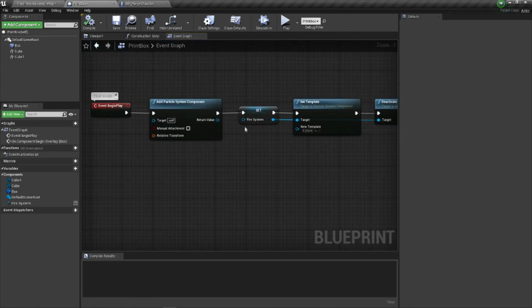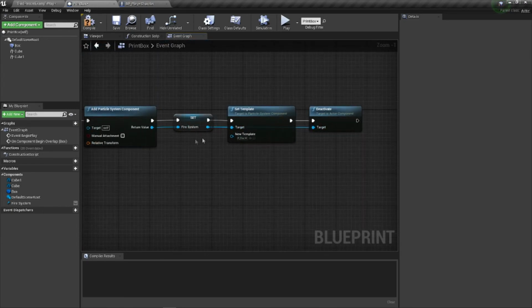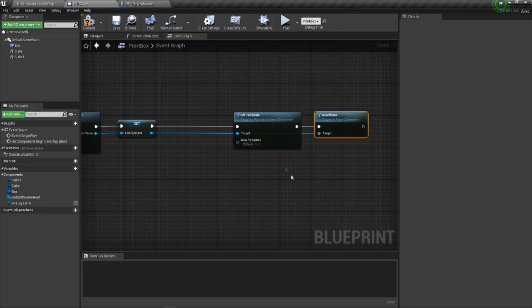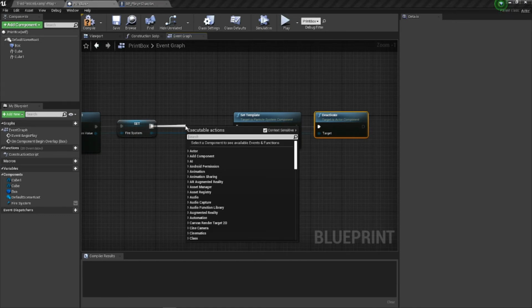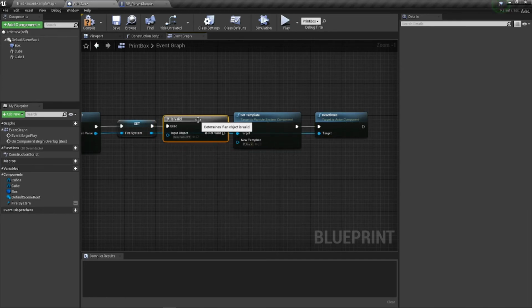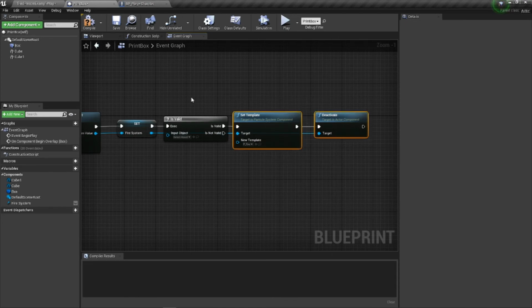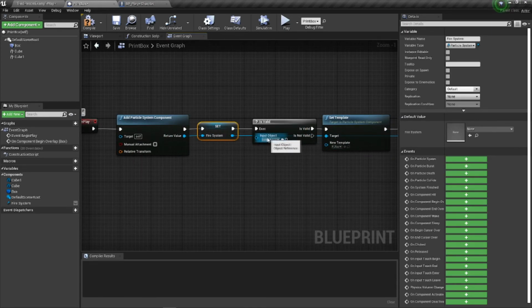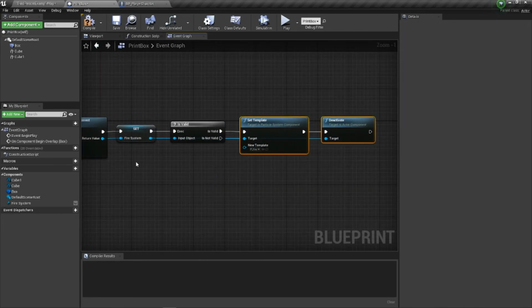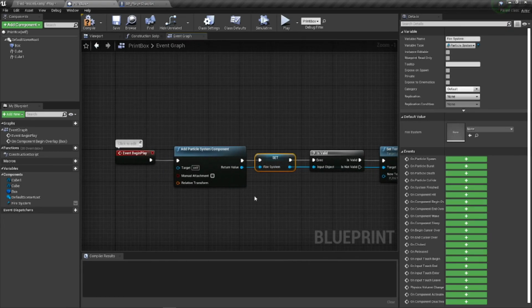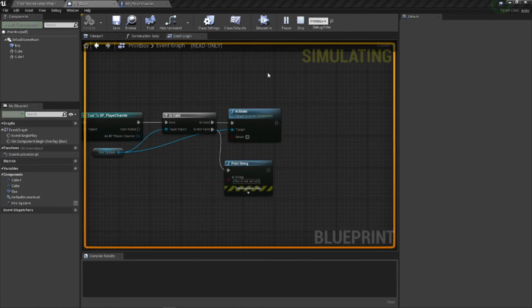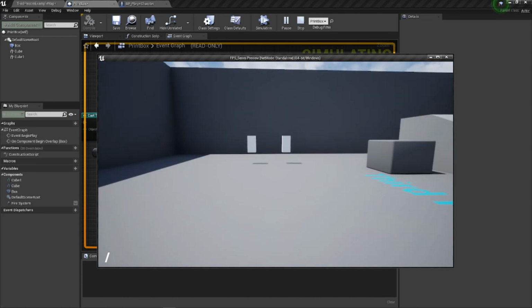Now, of course, we're still throwing up errors because this fire system isn't set, but we could apply the same logic here. If we're getting a set template and deactivate, which need the fire system to be set, we could say is valid. We don't want these functions that use the variable to run until the variable's set. So we can make sure that these never run until this variable is safely set. Well, I'm sure you get the point. There's many different ways you can debug, and at the end of the day, the code is going to work when it's all set in place.